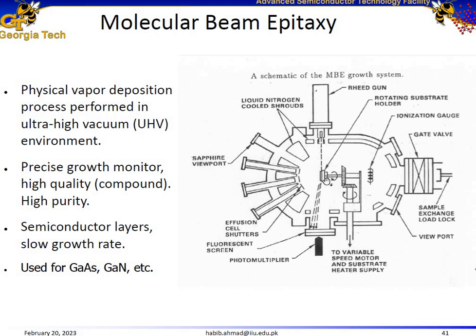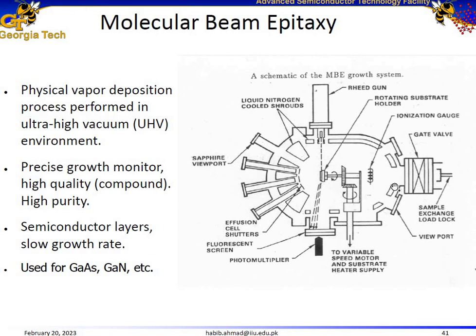So what you do is you put your gallium arsenide wafer over here, and you keep rotating this gallium arsenide substrate with the help of a gearing mechanism. And this has an ultra high vacuum environment. The vacuum inside this chamber is more than 1,000,000,000 times lower as compared to the room pressure. And then you have your silicon material that you want to deposit on top of the wafer inside these effusion cells. You heat up the cell to a particular temperature. For silicon, you might like to heat it up above 1200 degrees C. And the silicon gets evaporated because of the high temperature and low pressure, and gets deposited on top of the substrate. So that's how you grow silicon.